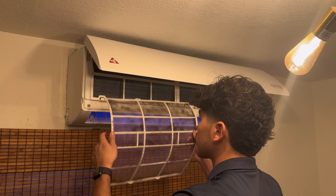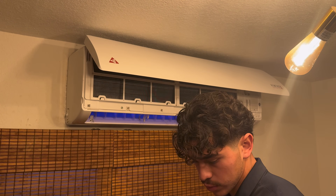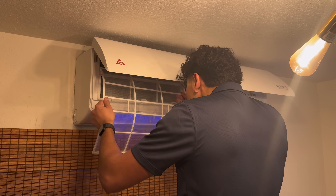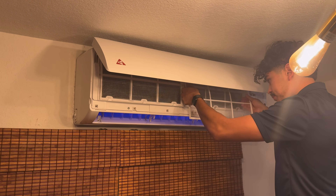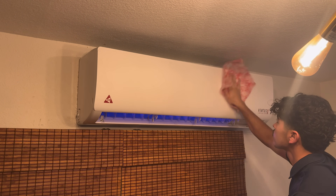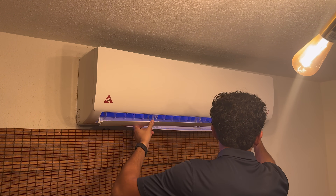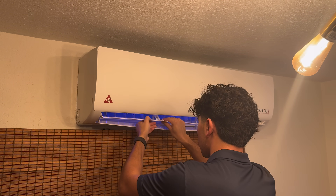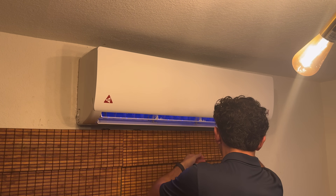Let's put these filters back in — we're cleaning them out as good as we can and I'm getting some new ones on the way. I'm going to scrub these — I'm washing these in the sink now, and you can see the difference already compared to the black dirty ones. I'm scrubbing them with some Dawn soap and then drying them off with my leaf blower.